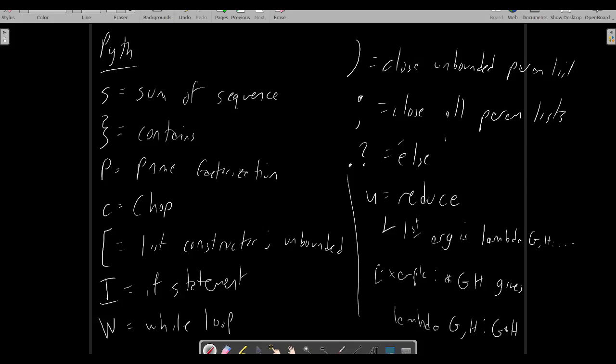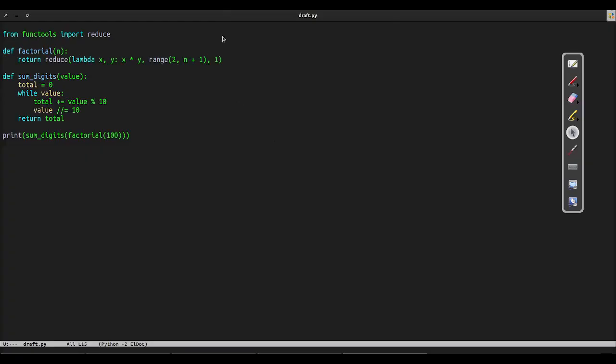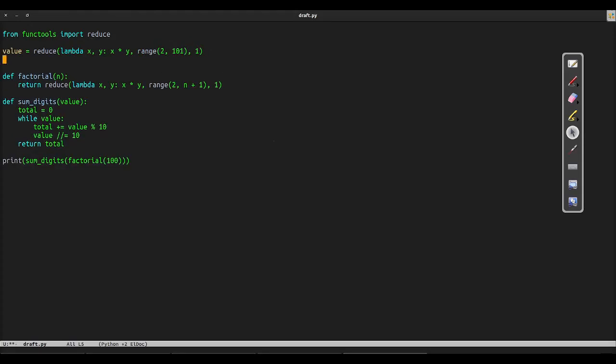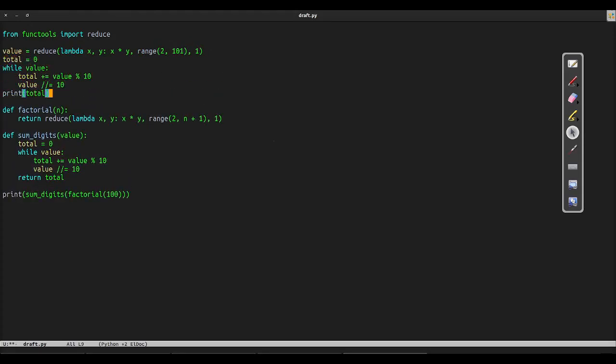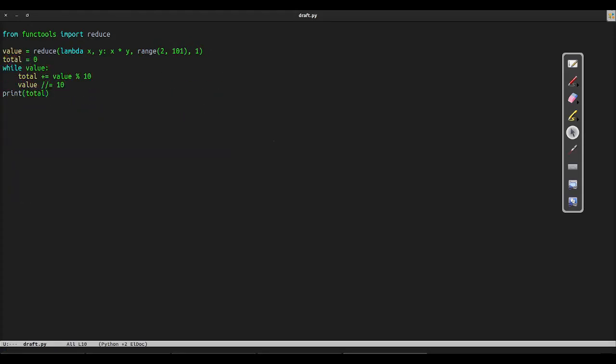Let's alter our Python program just a bit to get rid of the custom functions and do everything in main. Nothing too exciting, just a minor refactor, and our program is down to a crisp 10 lines. Now let's do it in Pyth.